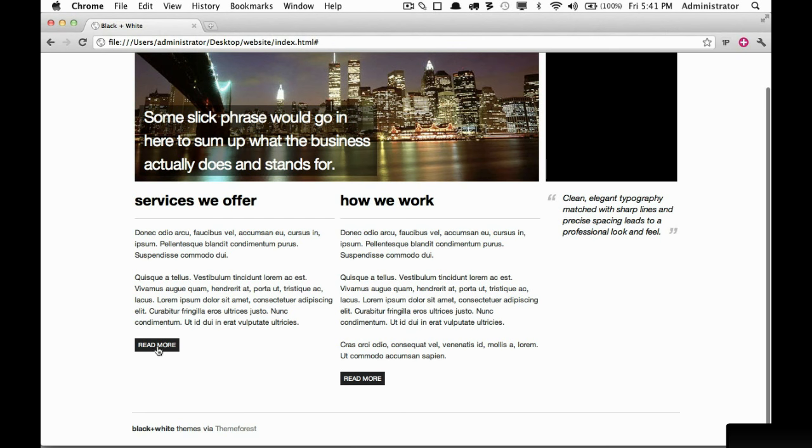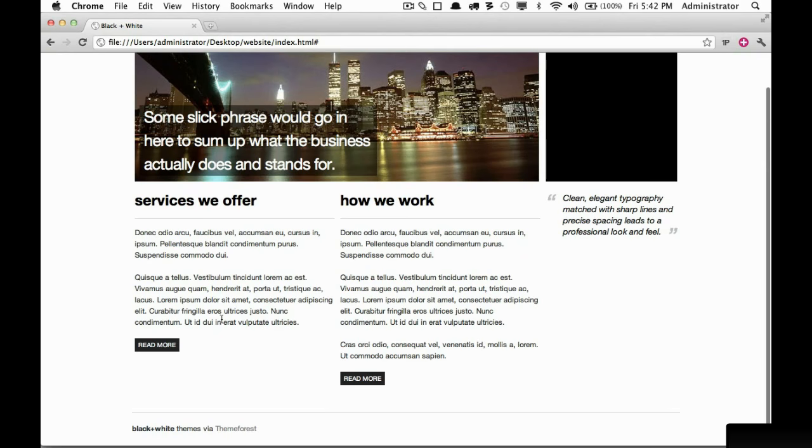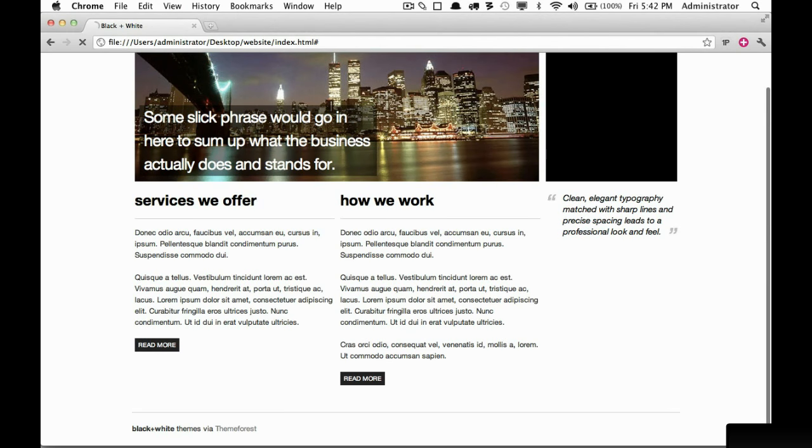The last thing is, now when we hover over it, because we were turning the color white, we don't have any transition at all. So why don't we make the background color slightly different? But remember, when we hover over an anchor, the color's black, so that won't display at all, as you can see right there. So let's keep color white on, because it seems we need it. And now we have a subtle transition. If you want to make it more, you can always do that as well. But I think that's fine for what we have.